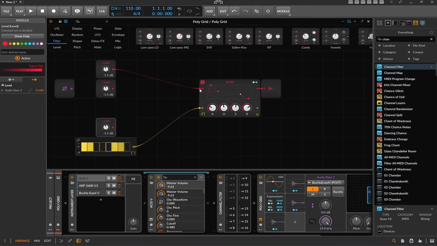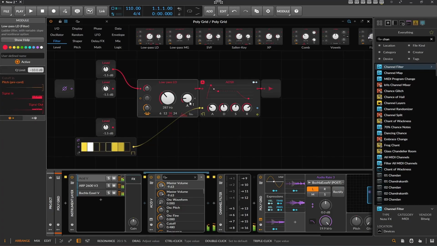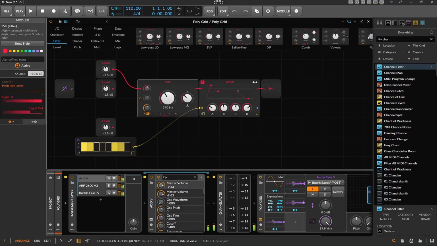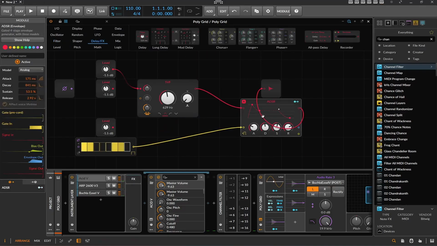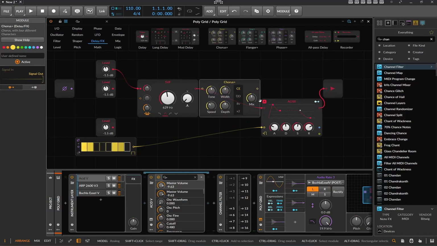So we can put in the filters. So if you wanted like an extra kind of filter on there, if you want an extra kind of delay on here, or some delay, you know, getting crazy with the delays, the chorus, all that kind of stuff with the Bitwig.